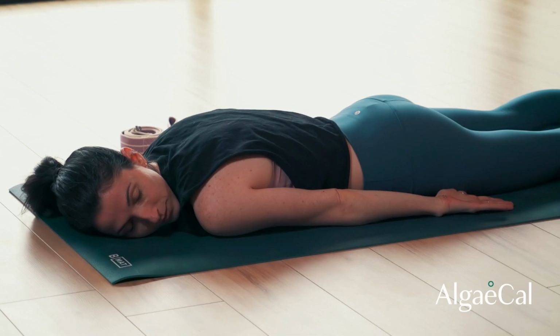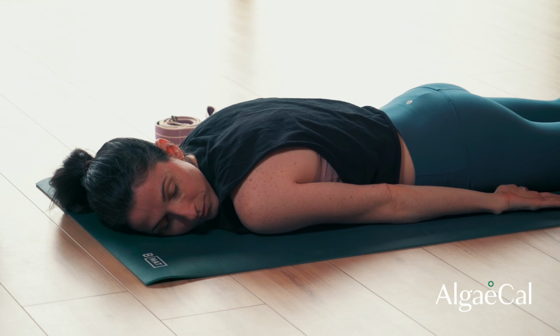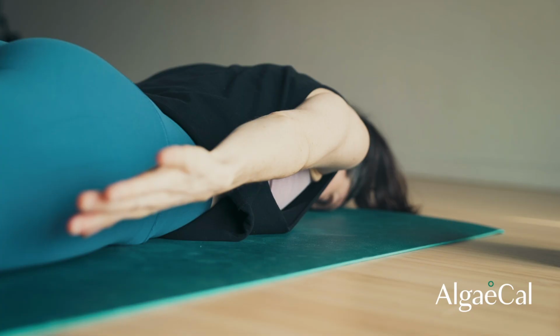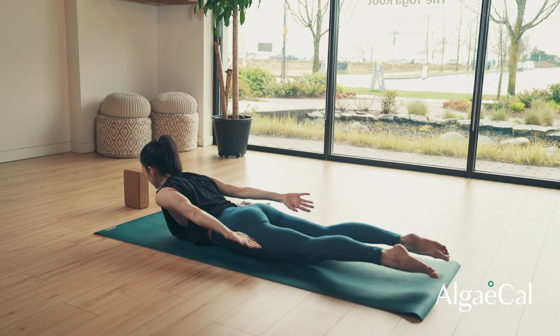When you're ready, again, rest your forehead on the mat. Press your weight evenly across the tops of both feet. Lengthen the crown of your head forward and your toes back. Inhale, slowly raise your chest, arms, and legs off the floor. Turn your palms away from your body.